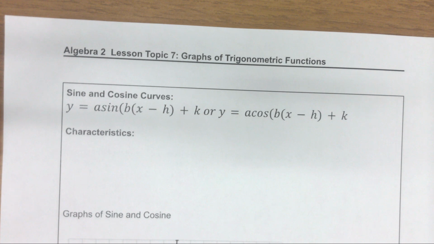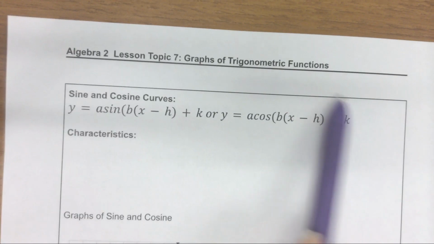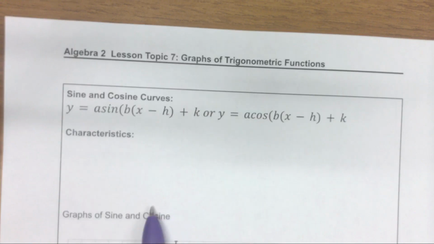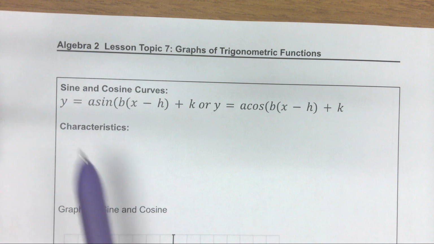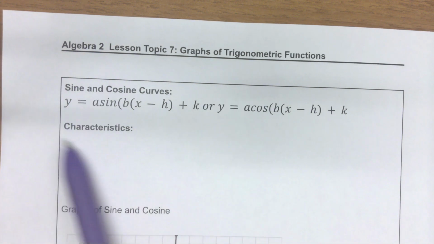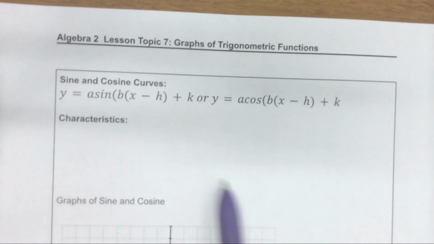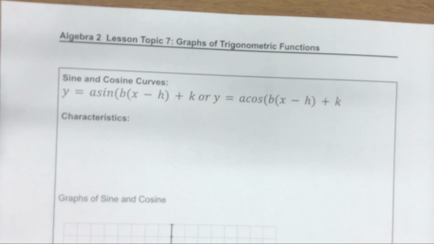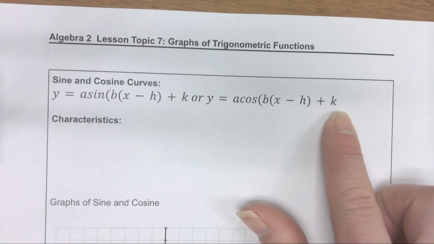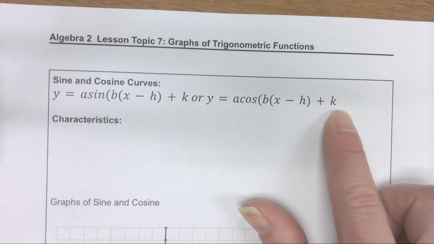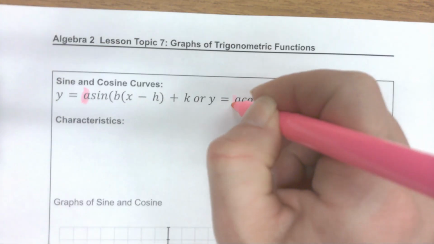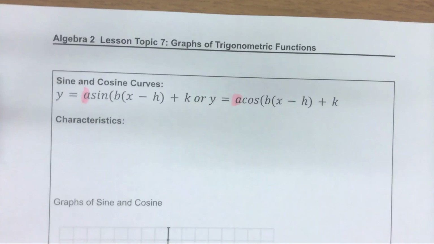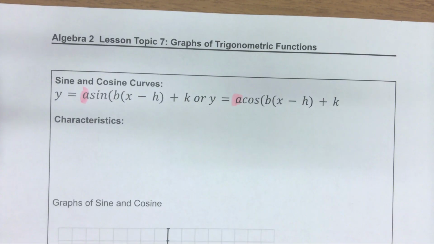So today we're going to talk about the equations of these curves when you do things to them and how they affect the curve, and then we're going to sketch some graphs. So something that I will either write on the board or you'll have a piece of paper that tells you this is all of the different parts or things that could happen in a sine or cosine curve and what they mean. So the very first thing that could happen is I could put a number in front of your sine or cosine curve, okay?